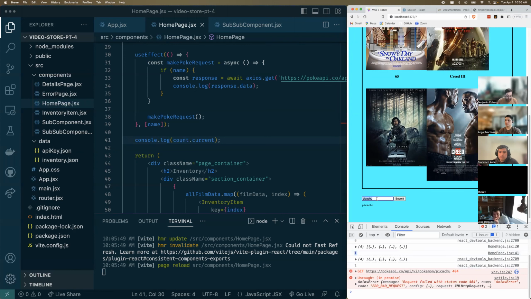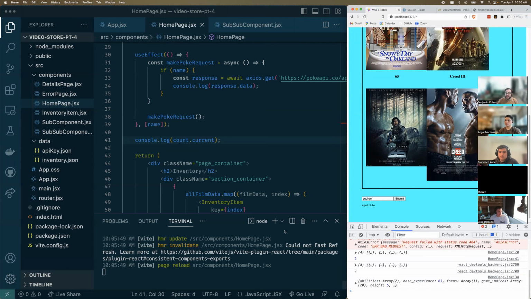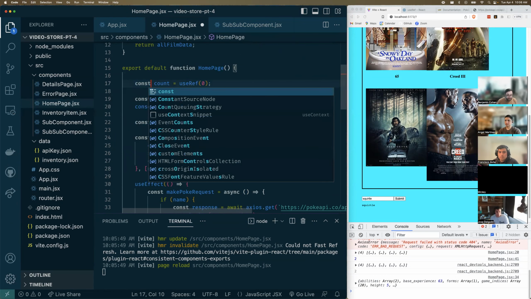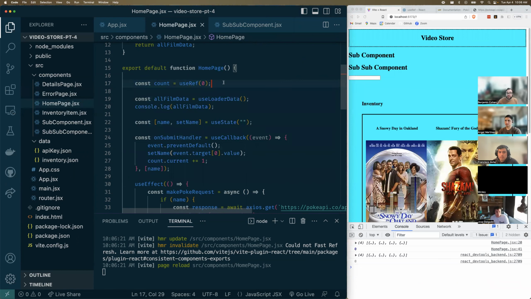So the idea is no matter how many times we run this, we're able to see that count. And notice that that change doesn't trigger a re-render, but importantly, it also doesn't get overridden when we re-render. If we didn't have this, count would just keep getting reset to 0, whereas when we use useRef, we're able to say, actually keep track of this value between re-renders, and don't reset it back to its initial state.